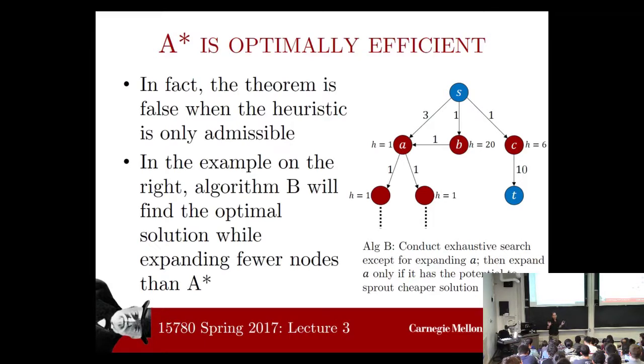So you can definitely build examples where A star, because of tie breaking, will go in completely different directions. It won't happen under the heuristic function which knows exactly what's going on, but it could happen under other consistent heuristic functions, and that's completely right. So it could do a lot more work than another algorithm because of tie breaking issues. So this is just saying, up to tie breaking, it does the optimal thing. Cool. Let's move on to motion planning. This was fun, but took quite a bit of time.